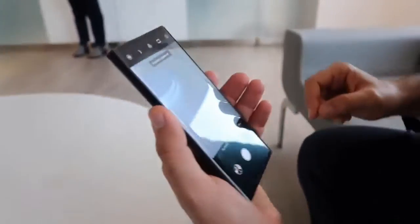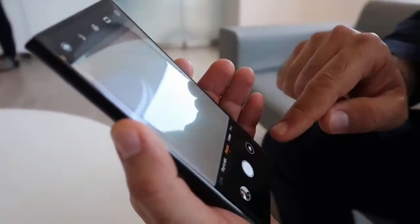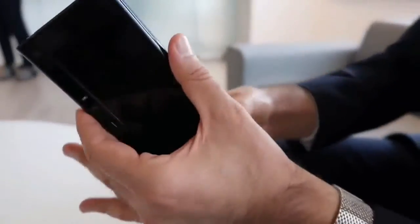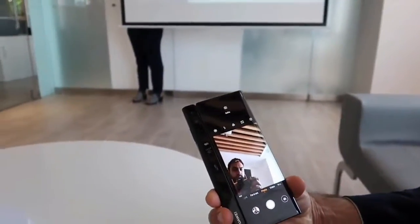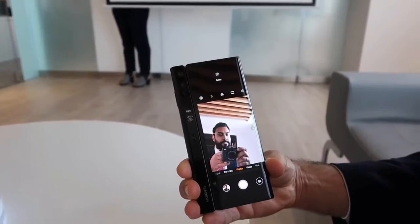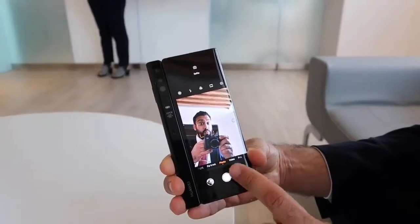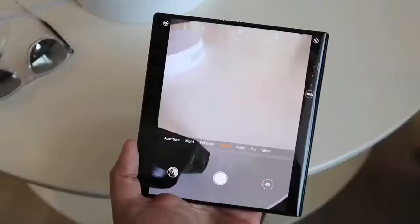If we turn this one off, if I want to take a selfie, so if I press on the selfie, it will tell me to flip the phone. So I will use the same camera system, the highest megapixel for selfie. Interesting. And it's going to be really amazing and high quality. Perfect selfie camera. Guys, look at that.